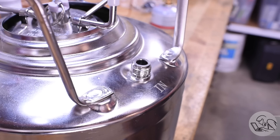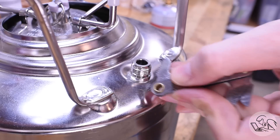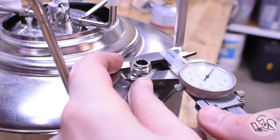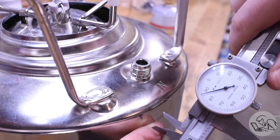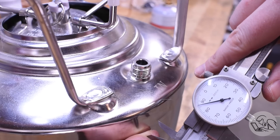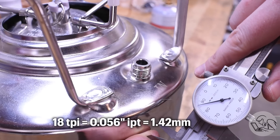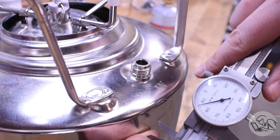In case you're wondering why the ports are marked in and out, it's because one of them has a siphon tube attached to it — that's only relevant for the actual brewing purpose of this keg. For what we're using it for, it doesn't matter; they're both just ports into the pressure vessel. Now to figure out what that thread is. With the thread pitch gauge it appears to be 18 threads per inch. I tried various imperial and metric, and that's the only one that fit. On the major diameter of the threads, things get weird: we're looking at 587 thou, which isn't any standard imperial thread, but it is within thread tolerance of an M15 metric thread. However, 18 threads per inch converts to close to 1.4 mm pitch, so maybe this is an M15×1.4 metric thread. It's not a common or standard metric thread, but it does exist, so that seemed to be the most likely candidate.